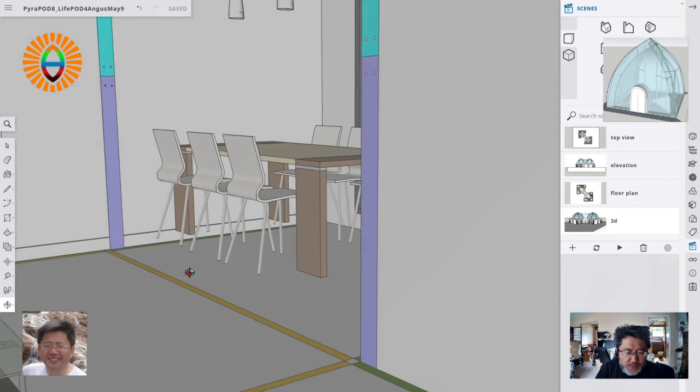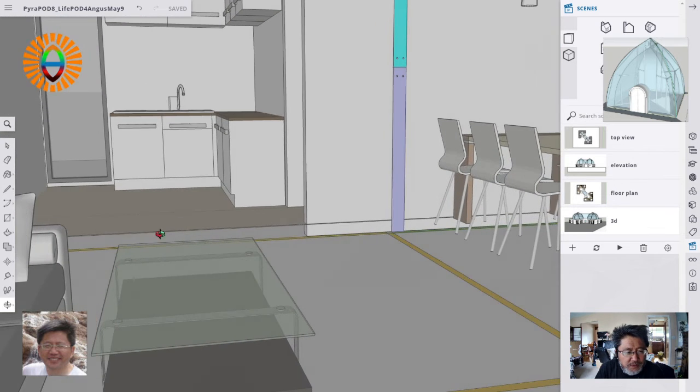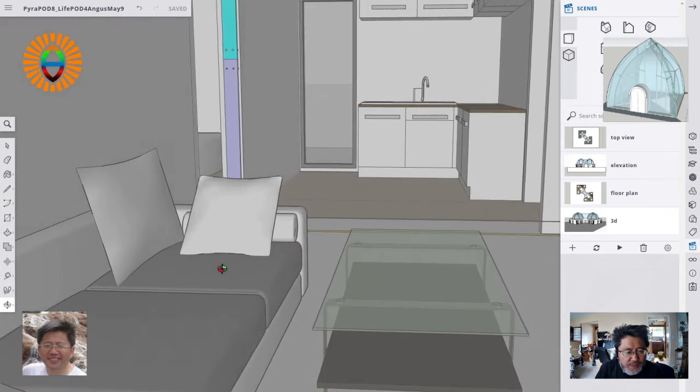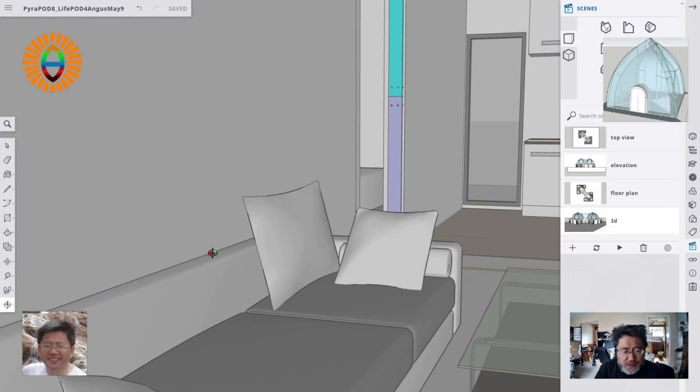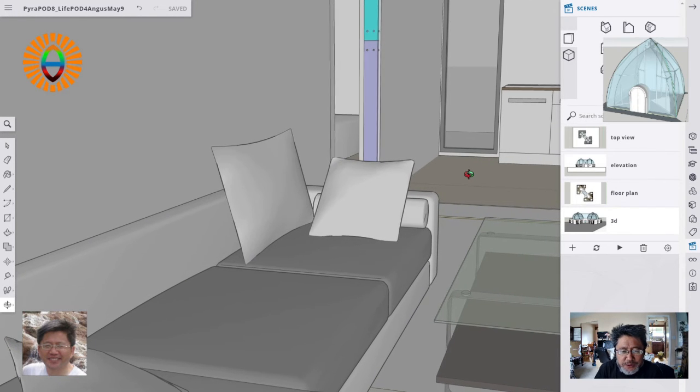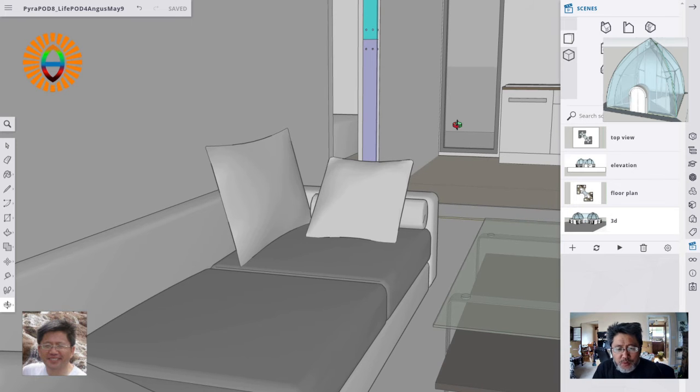Then you can move around inside. I think the same way we can move from room to room.